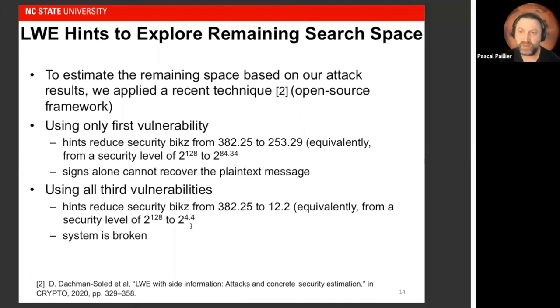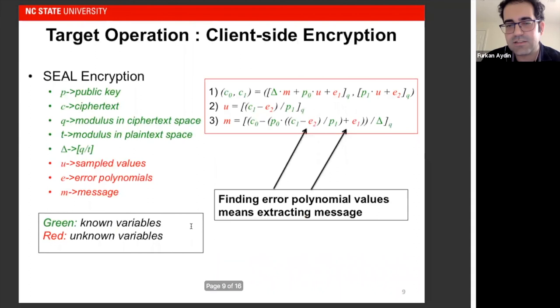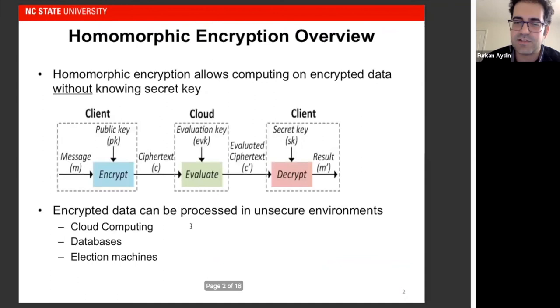Assuming that you know the message, you will use the BKZ to do the lattice reduction, and then you will still benefit from the reduction of the number of bits, right? So you should be able to recover the secret key. That's for this. For our attack, we are not focusing on the secret key. Actually, the secret key is in the decryption operations. Our attack is just targeting the encryption operation.